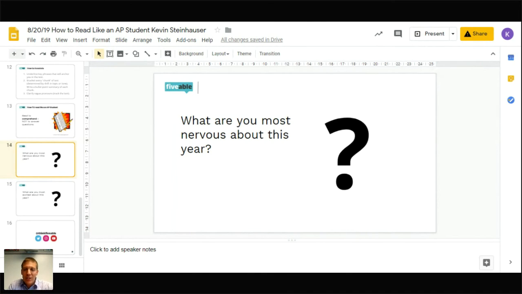What's the most I can understand? Can I understand the nuance of this text? And then most of the questions, honestly, will fall in line if you have a super high understanding of how the text is put together. And then we'll have plenty of time the rest of the year to talk about different question types, that kind of thing, both through Fiveable and with your teacher as you're practicing.